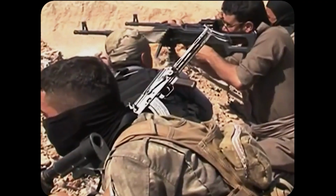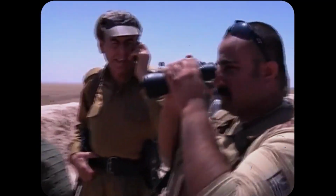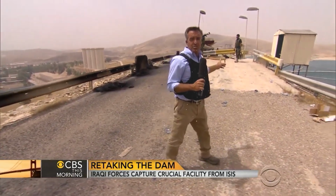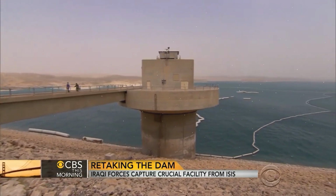Now the group could take an incredible number of lives if they so wished, doing in a few days with explosives at the dam and roadblocks obstructing the way out of Mosul what would have otherwise taken them years of concerted warfighting. After 10 tense days of ISIS control over the dam, it was liberated by a combined Peshmerga and Iraqi army offensive assisted by US air power. Despite the intense fighting, the dam never ruptured, perhaps a sign that ISIS hadn't intended to blow it, or perhaps simply because they hadn't been allowed the time to do so.